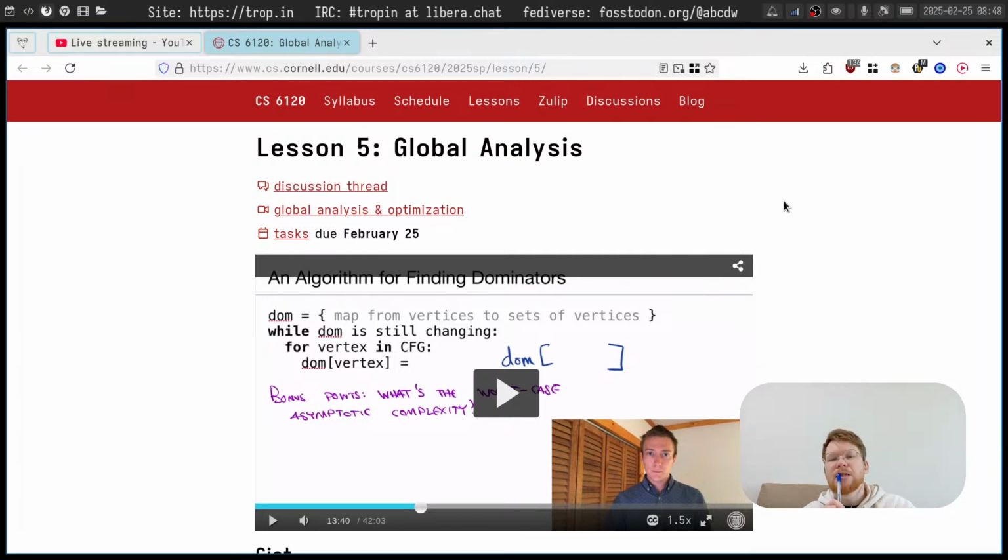And we either increase the number of dominators for the current vertex or always decrease. Because the map is empty, I think we will only be adding dominators for the current vertex.